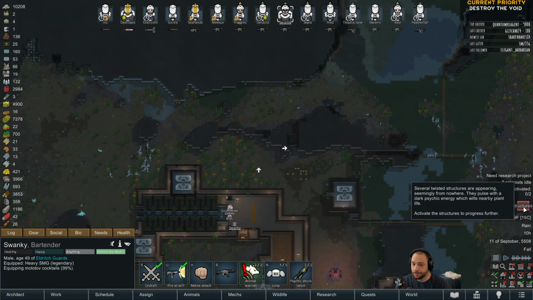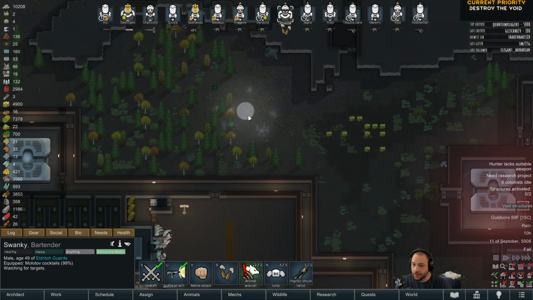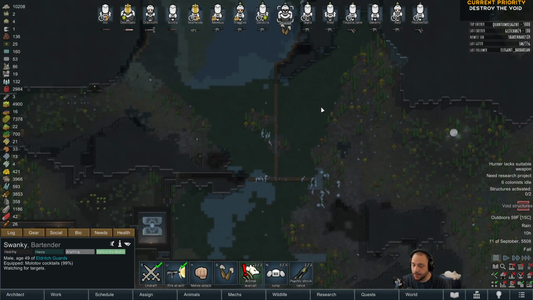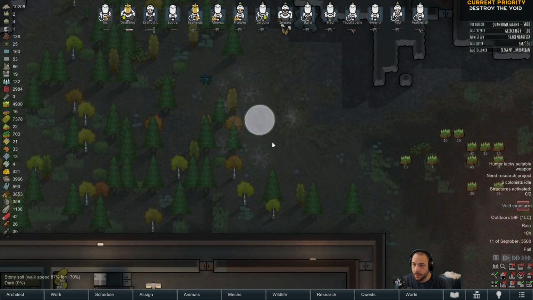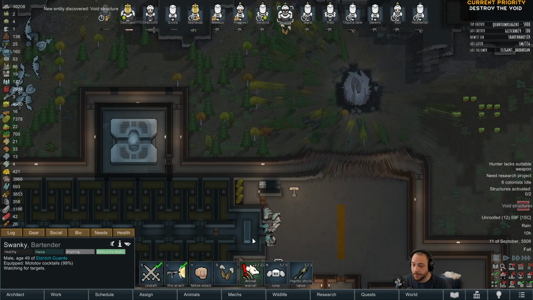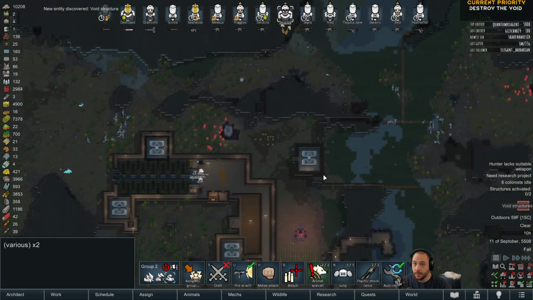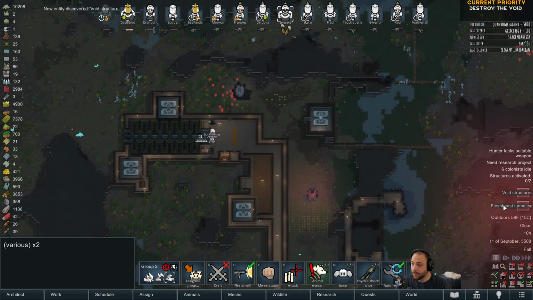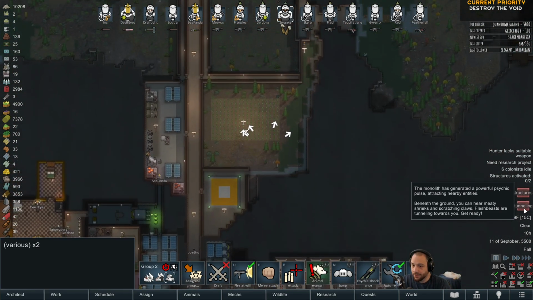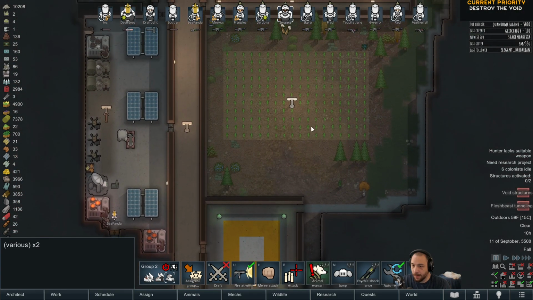Void structures. So we have one void structure here, and one a little bit further out east here. Coming in, and they are metal horrors. And flesh beast tunneling. So we've got a flesh beast coming up in the middle of our farm.